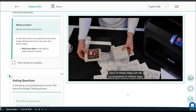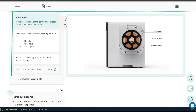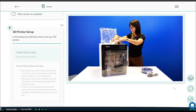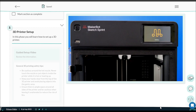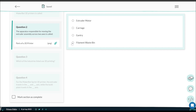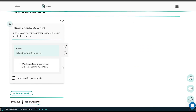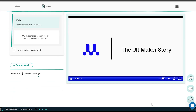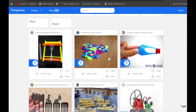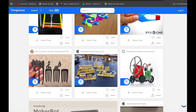Courses generally include in-depth instructional videos to help guide you through your journey. They also offer printer-specific content, such as setting up your MakerBot Sketch Sprint. After completing a course, there are challenges and quizzes to test if you've been paying attention. That's the MakerBot Online Learning Certification in a nutshell. The content here will continue to expand, so be sure to check in for the latest updates. Beyond this, educators can also access Thingiverse Education, a platform filled with over 300 lesson plans, all curated and uploaded by educators.